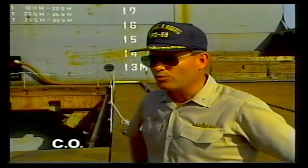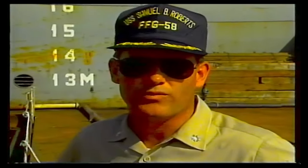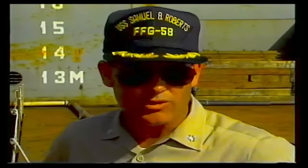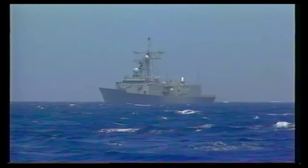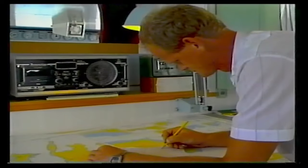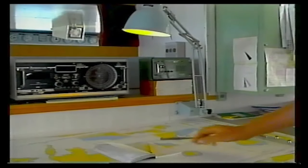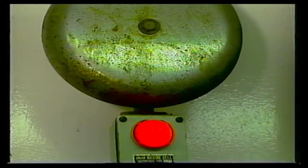Judging from my walk through the deck of the Mighty Servant 2, they have things well in hand. They are removing excess equipment at this time. And very shortly, within approximately an hour and a half, they will be underway, proceeding to a position ready to load the Samuel B. Roberts. The loading location is carefully determined. It's important to know the water depth because the draft of a fully submerged Mighty Servant is 22 meters.